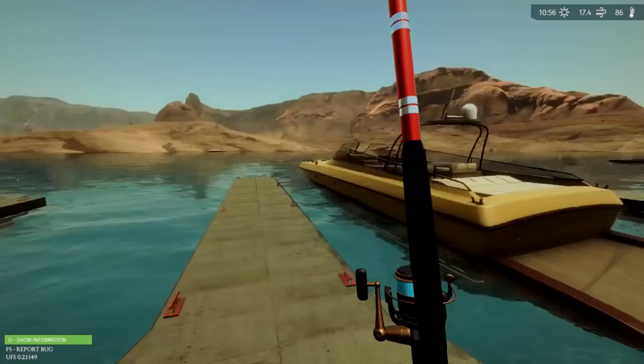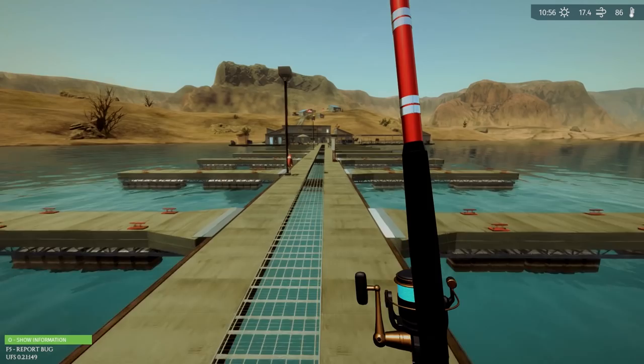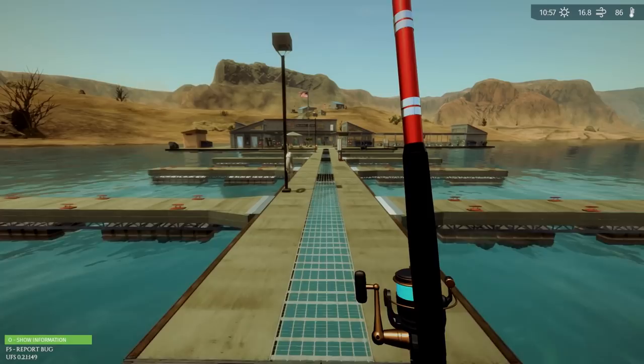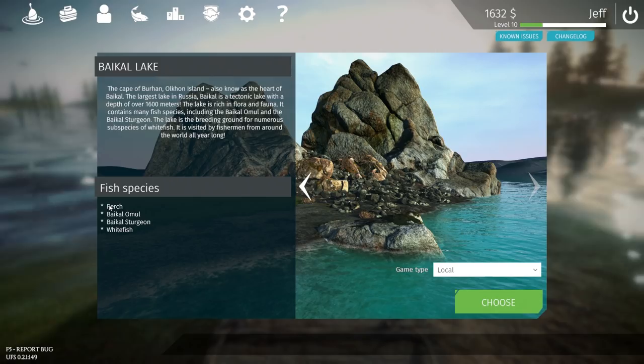We're going to fish for some sturgeon and maybe some whitefish. And then we're going to finish it off with the amazing amberjack, and I'm going to show you guys how you catch those. So we're going to talk about bass fishing, sturgeon, and the amberjack. All right, so Baikal Lake here. We've got perch, Baikal omul, Baikal sturgeon, and whitefish. We're going to choose this one.